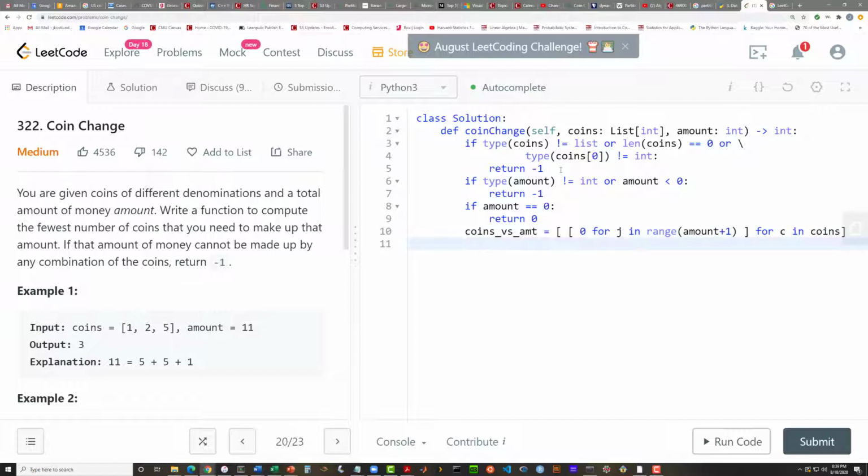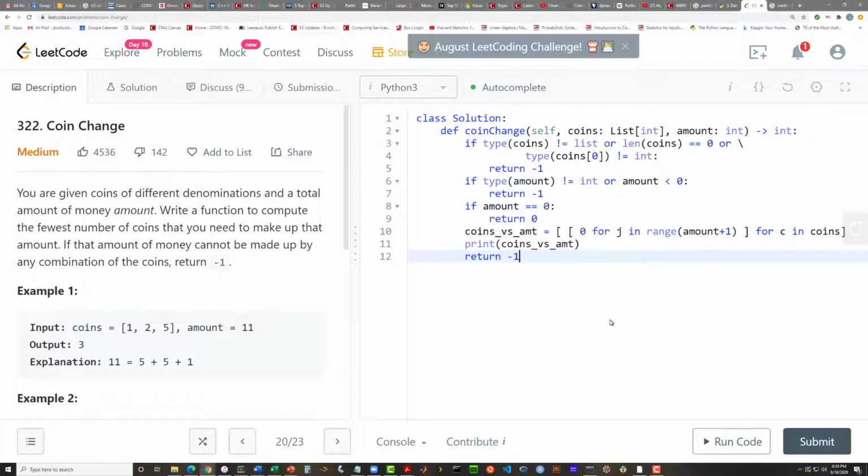All right, now I would like to just make sure that my dimensions here are correct. So I'm going to just print coins versus amount and return a -1.